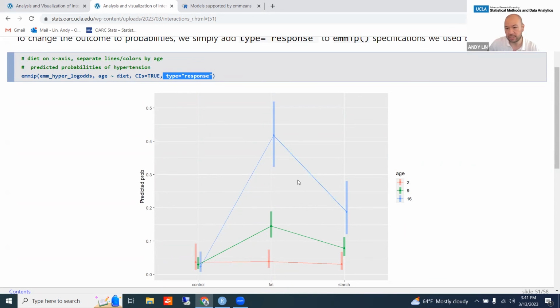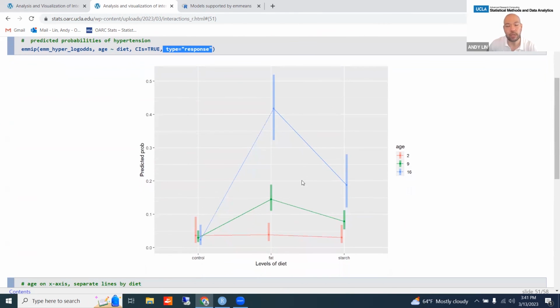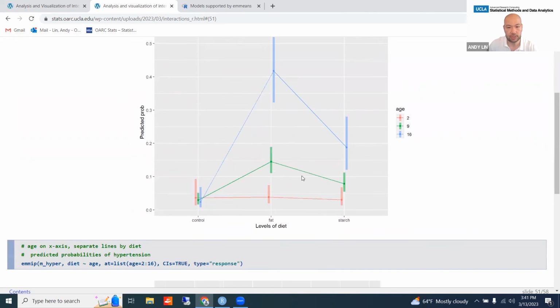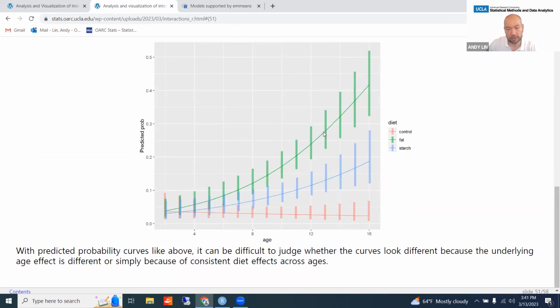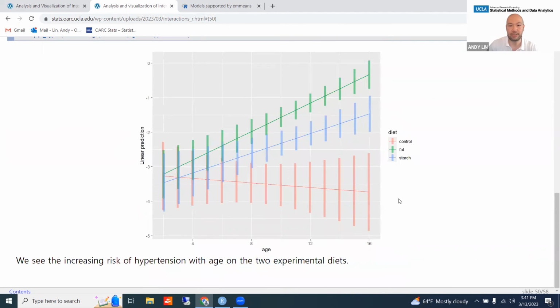And this graph actually doesn't look that different, but the one that will look different is the slopes of age. So on this graph, you can see that we have curves now, and it can again be a little bit harder to determine if these are non-parallel or not. Like, is this blue curve kind of parallel or not with the green curve? It can be hard to tell because in fact, the original two lines are pretty parallel.